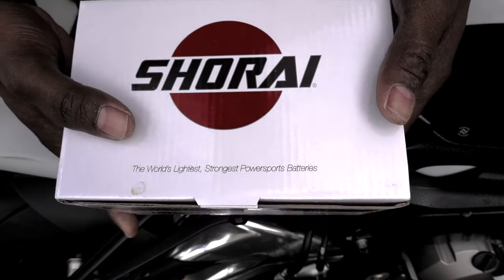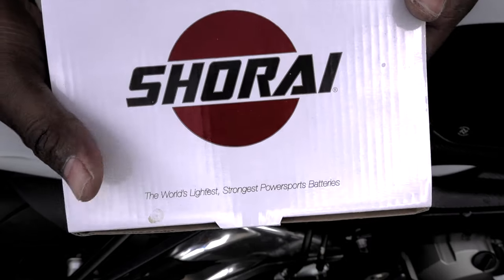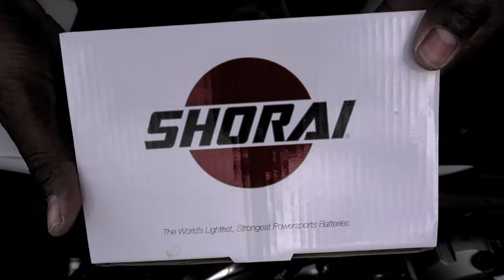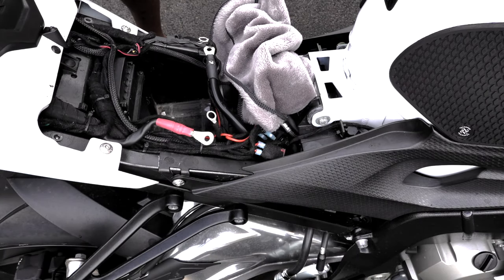Yep, Shorai. And I tell you what, this battery here is lighter than a six pack of beer, I promise you. I was going to put it on a scale, but I don't have the proper scale for that. But super light battery. Can't recommend it enough, from a fellow moto vlogger.